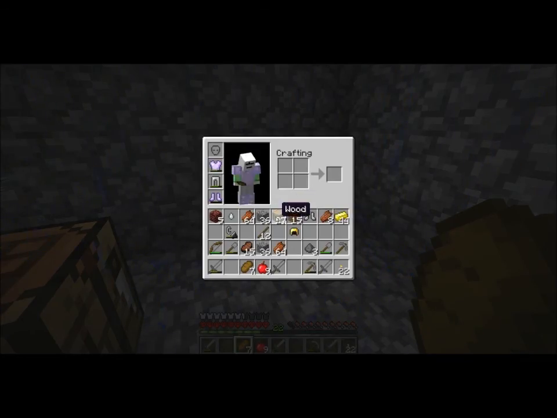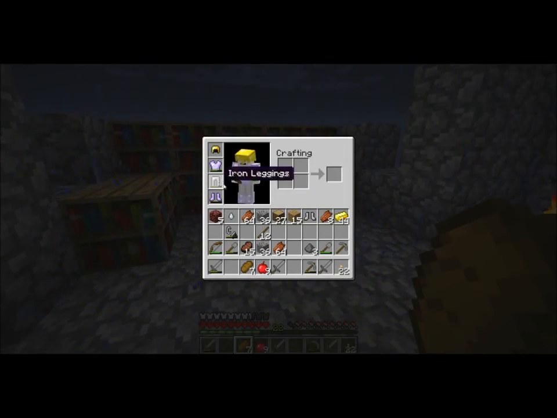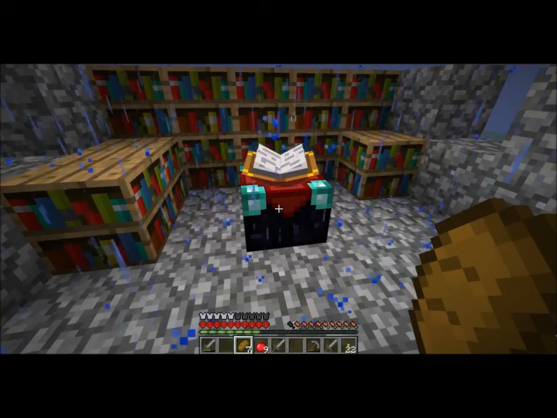And, ooh, I lost the helm. I can put that one on. We'll also do some enchanting. Enchant these leggings here. There's a 22 enchantment right there. Fire protection, it's not bad.